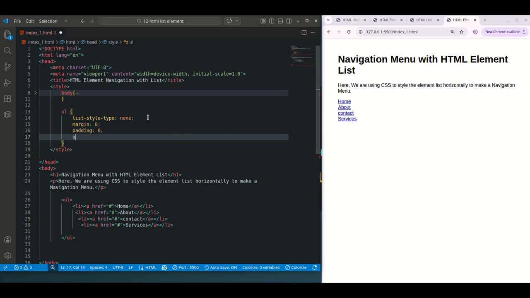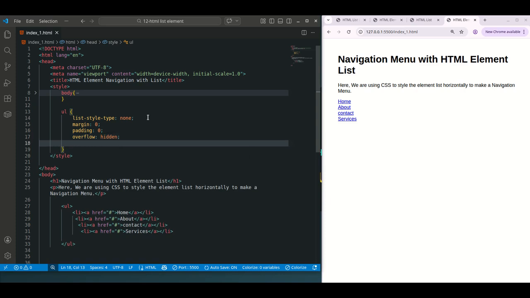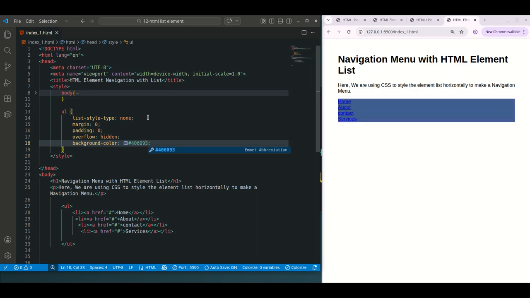Then we say overflow hidden. Then the last one, let's just give it a background. Say a blue color, which is 40, 60, then 93. Yes, 40, 60, 93.